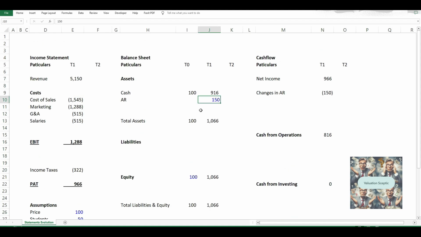Adding more to this, the question arises: what if our receivables are paid back to us? Going back to our initial thoughts, we have already recorded our receivables, but when it is paid back to us, we will not change the amount that we have already recognized in the income statement. So right now I'll hard code this number of 150, and when we are paid, let's say 50 back, this will be 100.